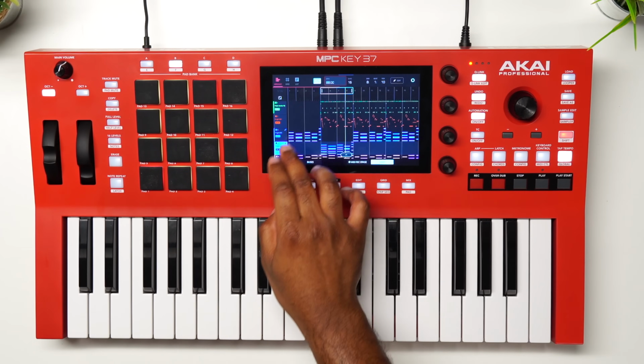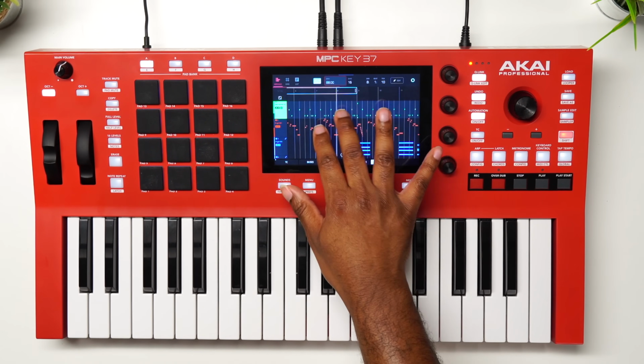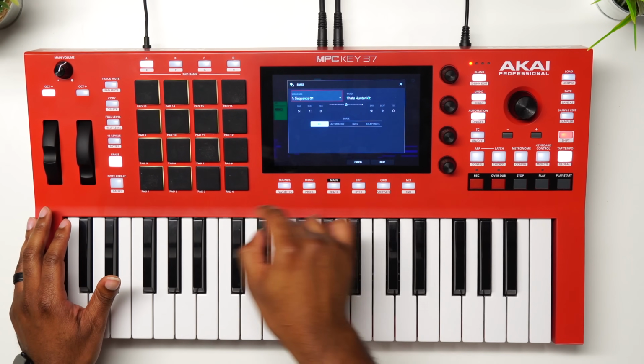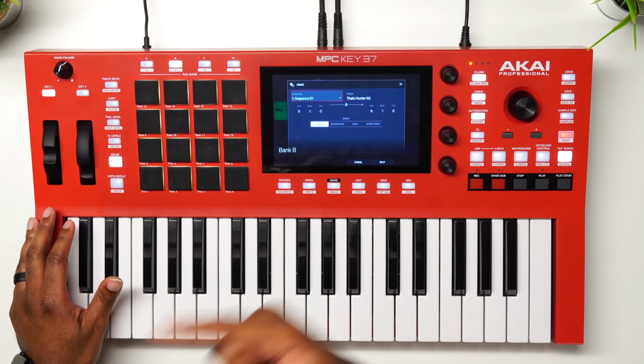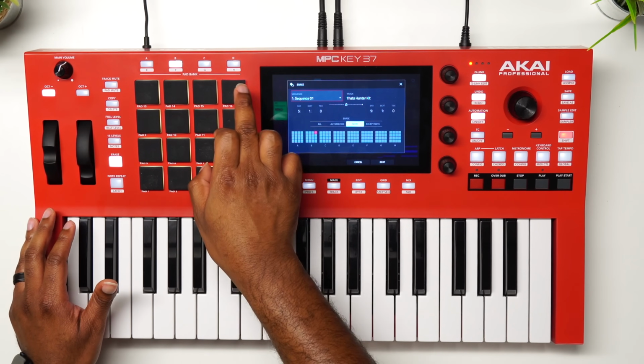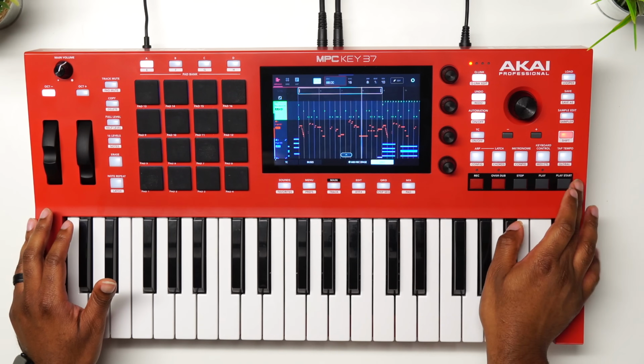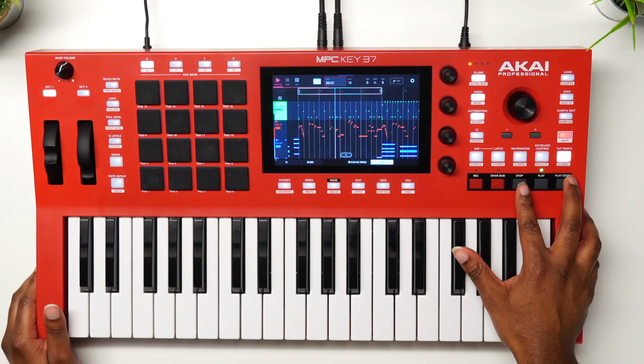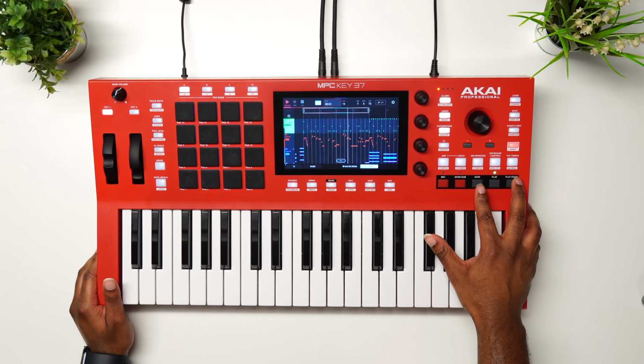Sick. And so what we can also do is take out the ride cymbal and just leave the kick and snare on the drums for this section. So what I'm going to do here is go to our drums. Perfect. So then what we're going to do is go to edit, and then we're going to erase, but we're just going to erase that ride cymbal, which is this. So we're going to hit do it. Now we got a chill groove section. Excellent. So I love what we have right here.